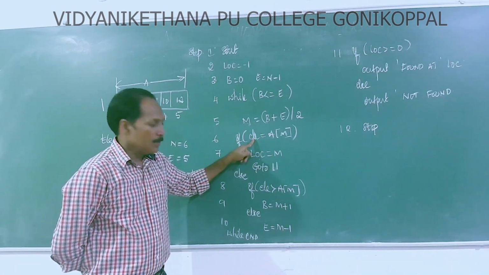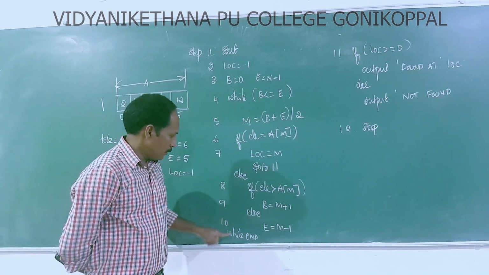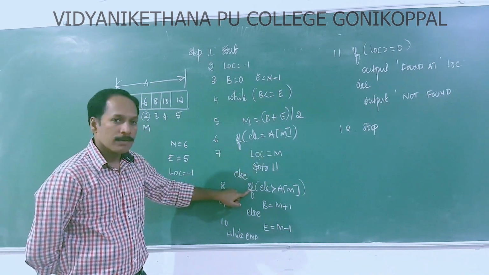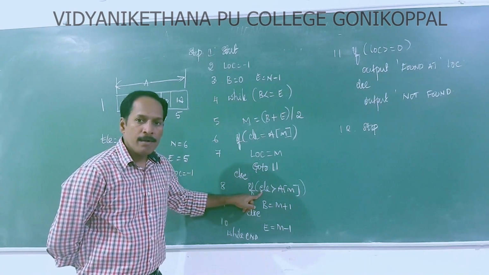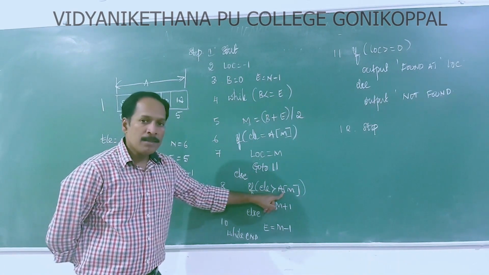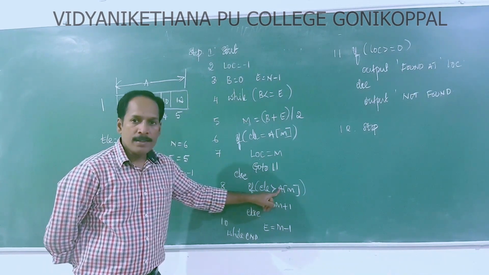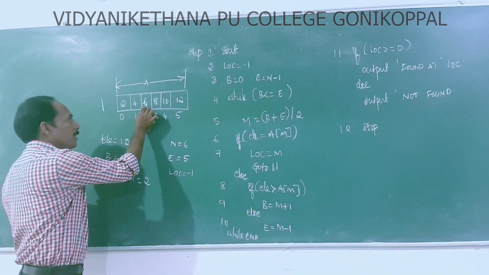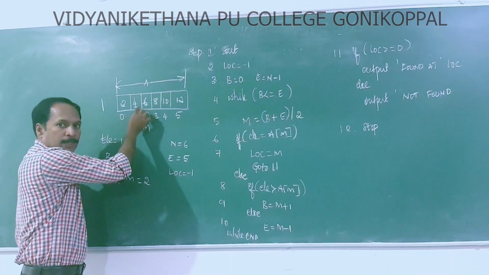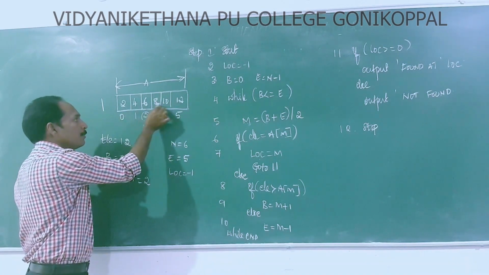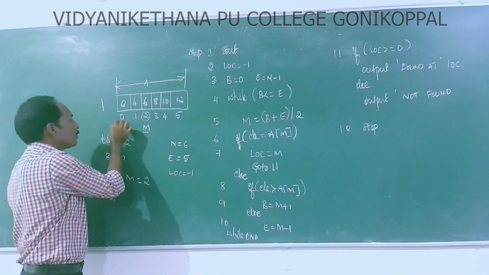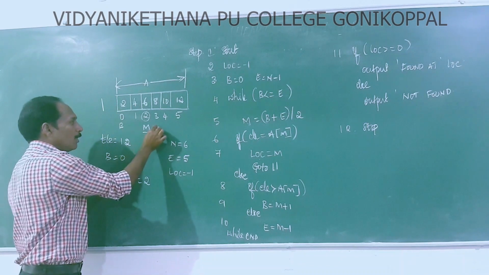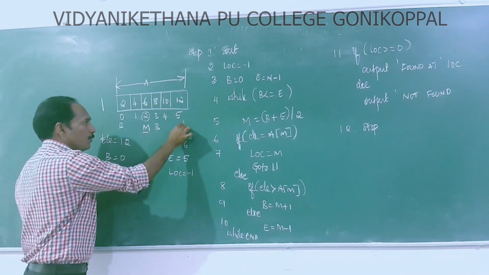Therefore we go to the next statement here, the else-if statement, because the if is false. Is the element greater than A of m? The element you are looking for is 12 and the present middle element is 6. Is 12 greater than 6? Yes. Then if 12 is present, it must come after 6 only, because elements are sorted. So where we had the beginning, I'll reset it. I'll eliminate these elements and make this the beginning. End is here only, 5.